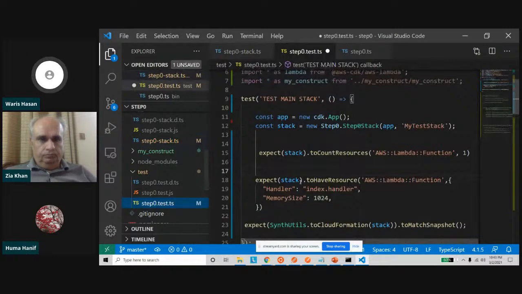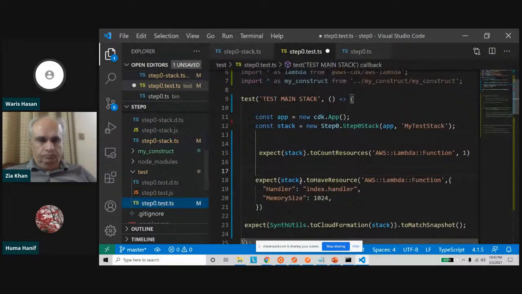Now to write your test, you have to use this test function. The first thing in the test function is the description of the test. This can be anything, the name or the description of the test. And then the second parameter is another function in which you write your tests. Now you can see this entire thing is my test.